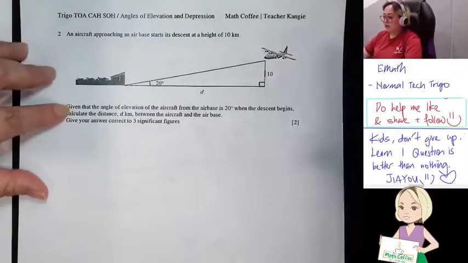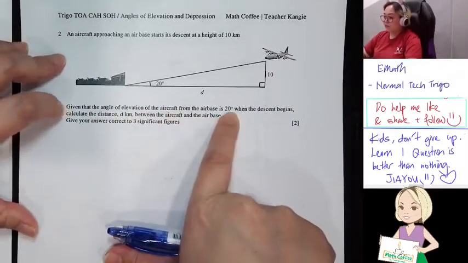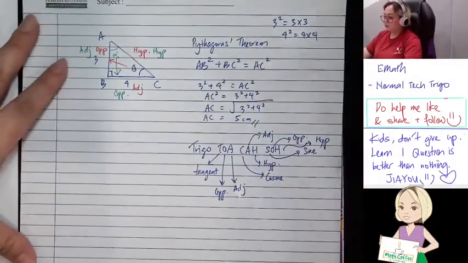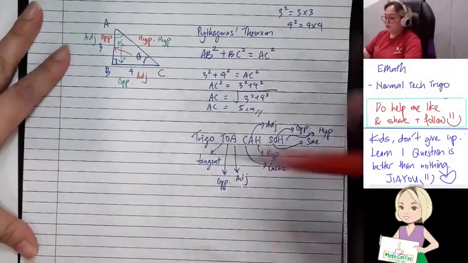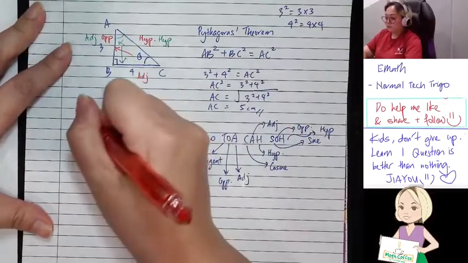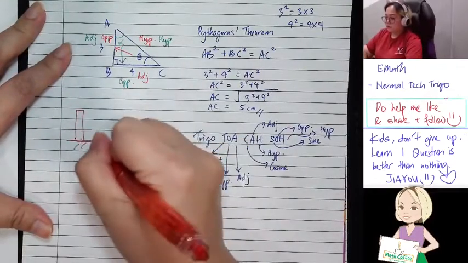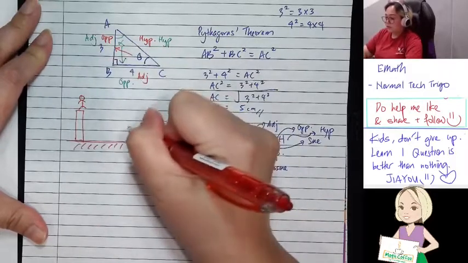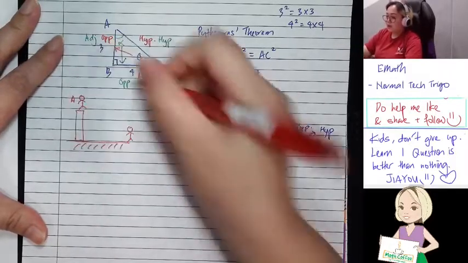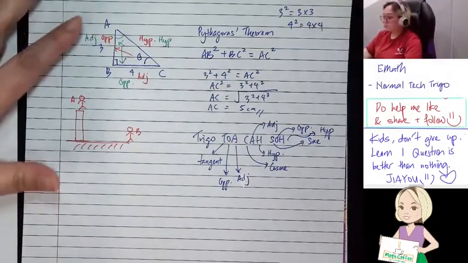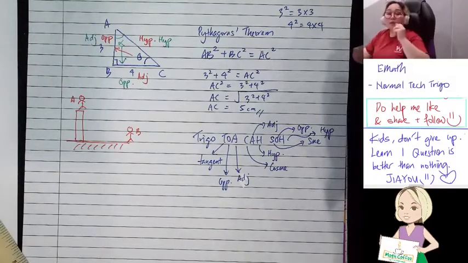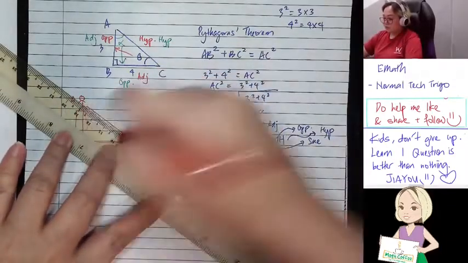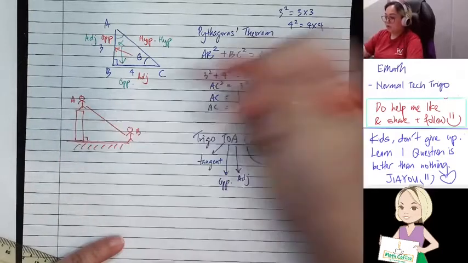Given that the angle of elevation of the aircraft from the airbase is 20 degrees. Angle of elevation means looking up. I'm going to talk about elevation and depression. Let's say, okay, I'm not an art teacher, so pardon me for drawing very ugly. Let's say this person is standing here, and this person is standing here. This person is called A, this person is called B. What is elevation and what is depression? I'm going to draw a line down. This is the building, and the floor will form 90 degrees.